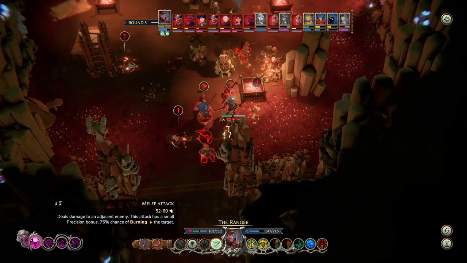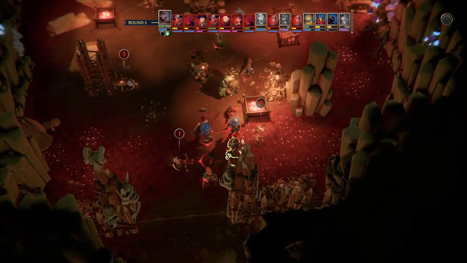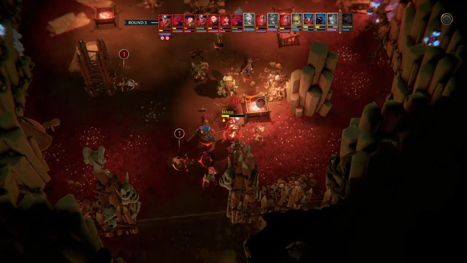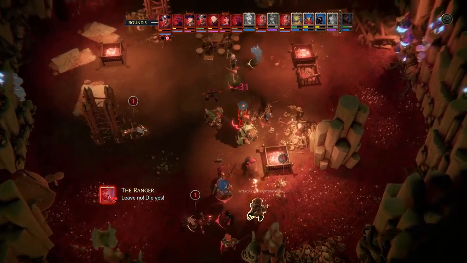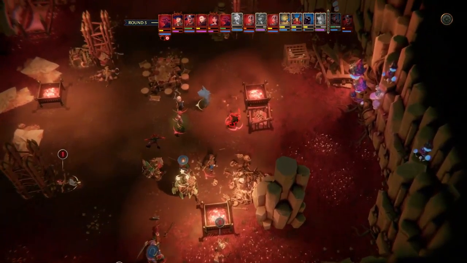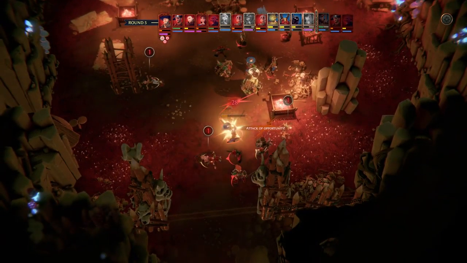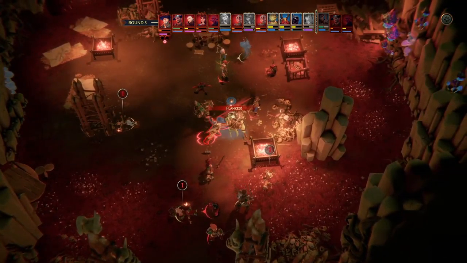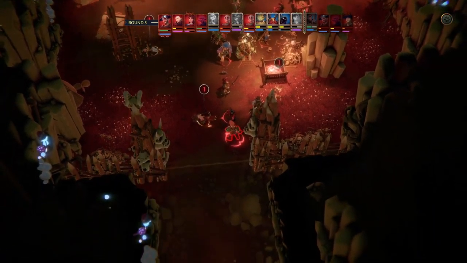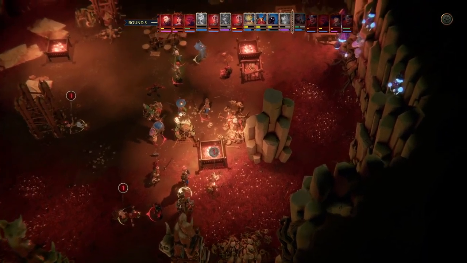His heal is on cooldown, of course. Great. Leave? No. Die? Well, yes. Maybe we'll get unlucky enough to get a heal. Then we will heal the elf. The elf will heal the sorceress. The sorceress will heal the priestess. If we can get into this.